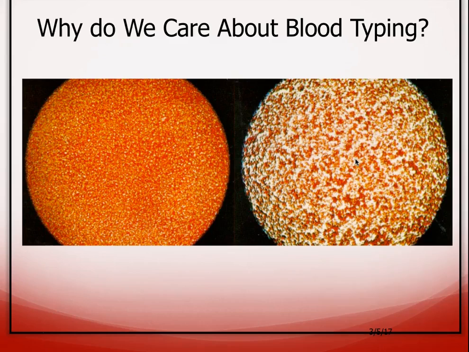The first thing that should go through your mind is that if my blood cells clump together like this, that's going to make it very difficult for them to get through blood passageways. It will be really hard for these cells to get through capillaries. They'll cause blockages and can cause tissue damage. Another thing you might be thinking is that their oxygen carrying capacity has got to be compromised. You'd be right. This is why we care. We can't have one of these reactions occurring that you're seeing here on the right. It is potentially deadly.